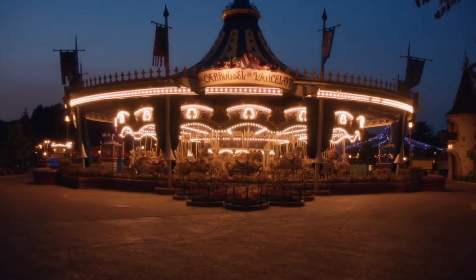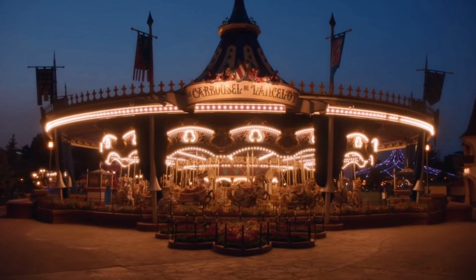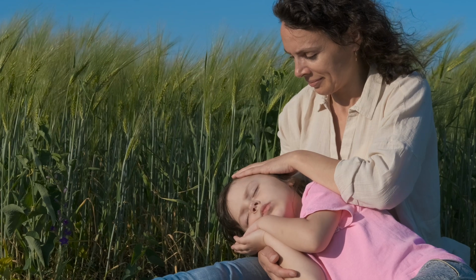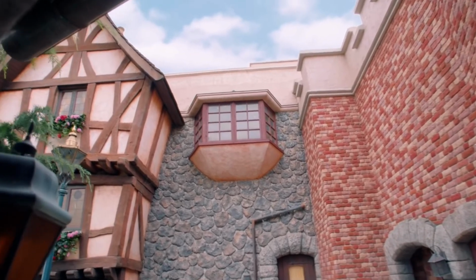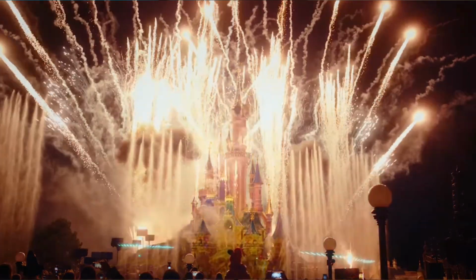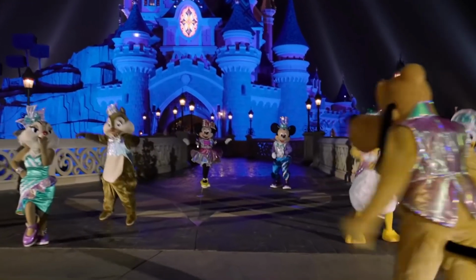It also is a bit of a life changer or game changer when you're there, especially for the parents. One, it will make your day a hell of a lot easier, so you're not carrying any children around. Two, you can hook your bags over them when they're in the stroller, so you don't have to carry any heavy bags on your back, and it saves your arms and back. On the first day we also decided to watch Disney Illuminations, and so we'd carried them all day at the park and then we had to hold them up so they could watch the illuminations at night time.